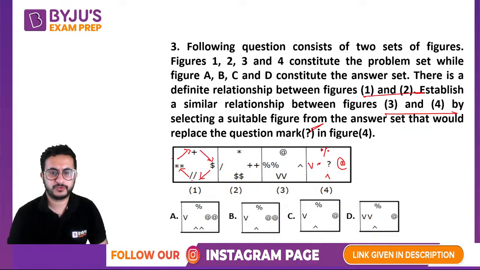and then this arrow will come here, V will come here, percentage will come here. Now there were two, and now these two will become 2. So these two are 2, so these will be 2. So 2 at the rate signs here and 2 arrows here, V and percentage. So we see that in option A, 2 times this arrow sign, 2 times at the rate sign, percentage and V.